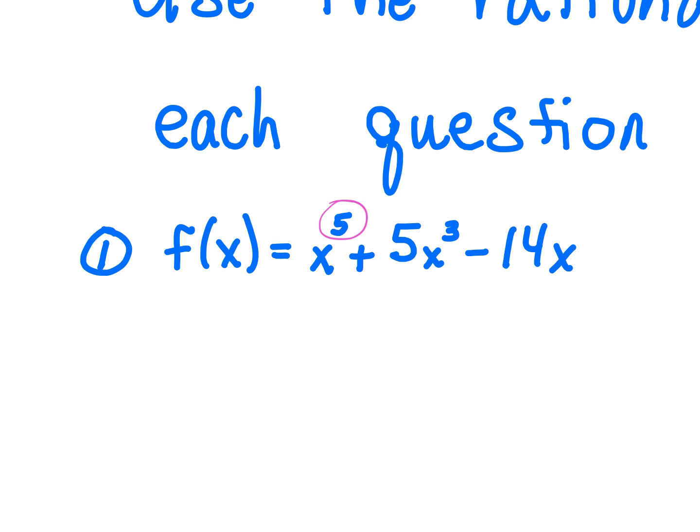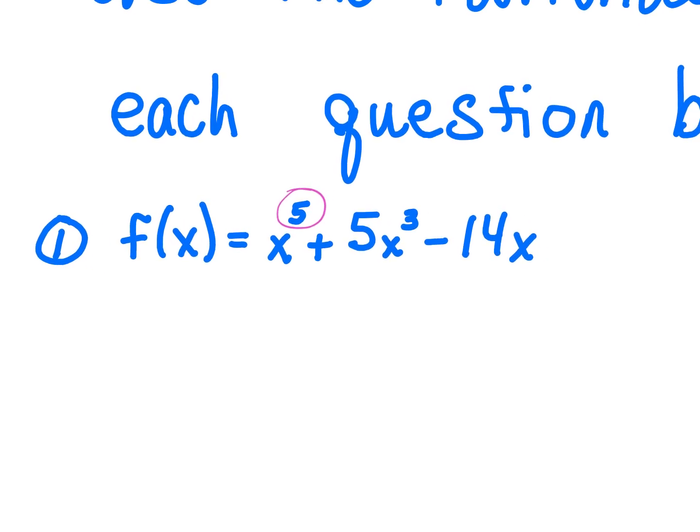Guys, don't get confused. I see 3 terms here. Can I use the quadratic formula to solve this? No. You can only use the quadratic formula when your highest exponent is what? 2, x squared. So if I look at this, do I have anything in common that I can take out of all 3 of these? Okay, take out an x. You'd be left with x to the 4th plus 5x squared minus 14 equals 0.